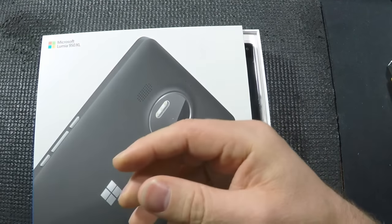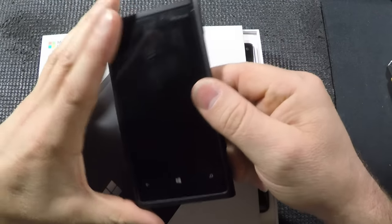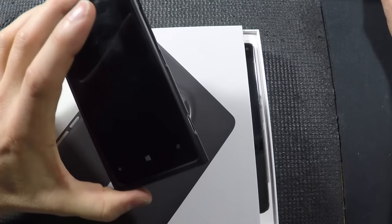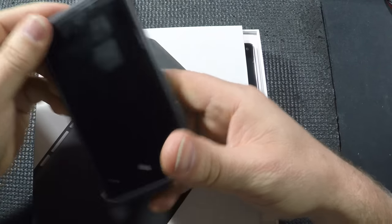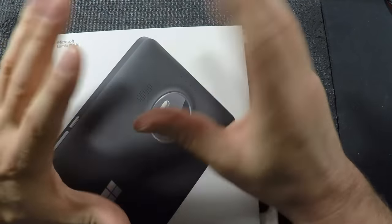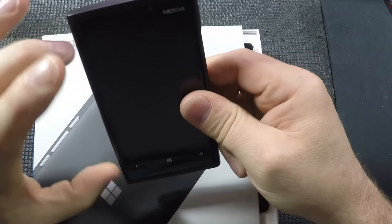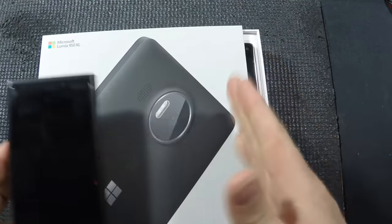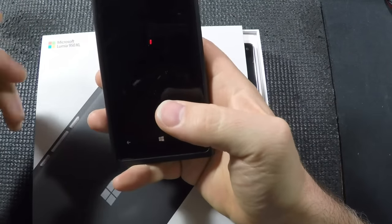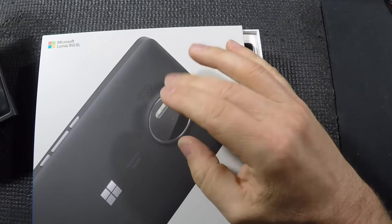Remember, everyone complained about that. I should say why I got the 950 XL. I checked these sizes on a great site - I think it was Phone Arena. One of those sites has one of the best things I've ever seen: a size comparison tool. You pick your phone and up to three others, calibrate the screen magnification against your actual phone, hold it up to the screen, and you can look at the other phones overlaid or side by side. I like the look of the XL better than the smaller 950.